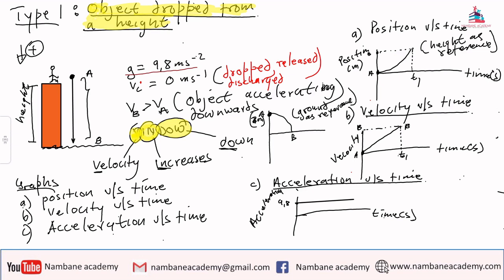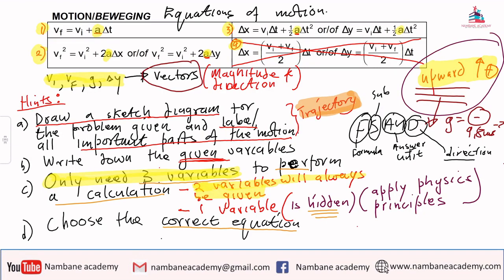Applying the physics principle is to say if an object is dropped it has now an initial velocity of zero. So already what have I done? I have now looked into having two variables that will be given. So g is given. The other one which is now the issue that is dropped, it tells me that v_initial is also given the value, but now where is that if I do not know how to apply that physics principle?